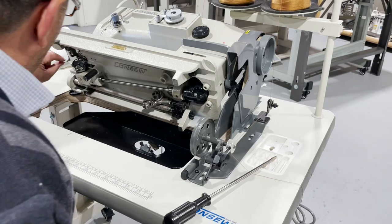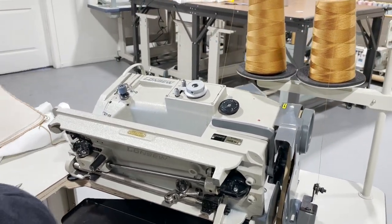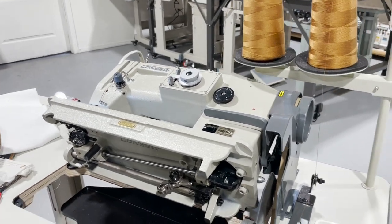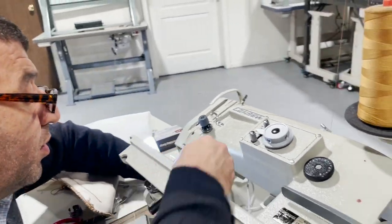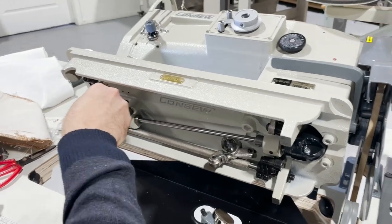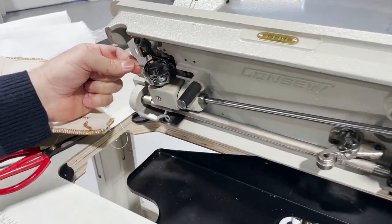Everything has to happen now. So, where is my tweezer? Did I have my tweezer? Is it over there? Good. See? I don't want this to get stuck. So now, come, this is very good.